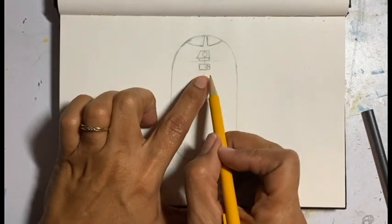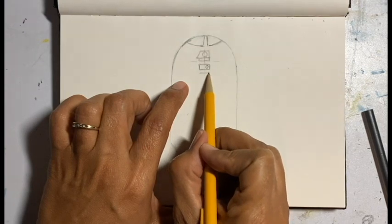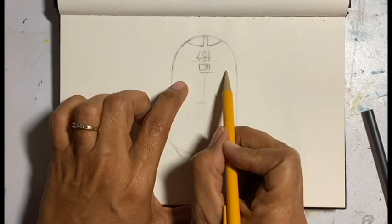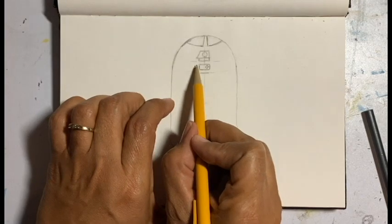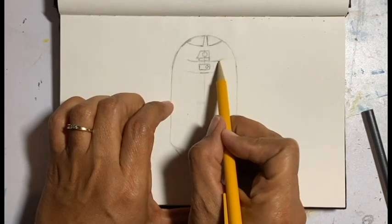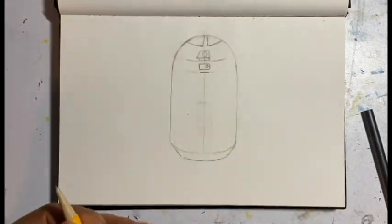We're gonna continue to go down here and see the distance between these sections. Like right here, between here and here, it has to be about this much. And then there's a little section right here. And once you come out here, then this is gonna curve. I'm not gonna go too far out yet. This one also curves. To create the illusion of roundness on R2, we have to curve it out, okay? But for now, I'm not gonna go too far.